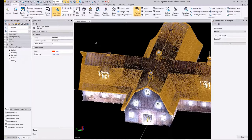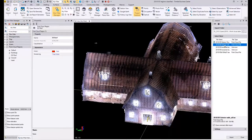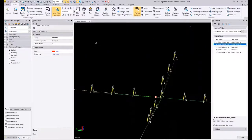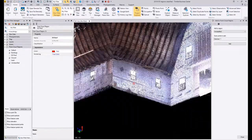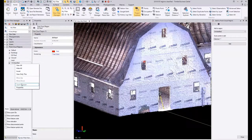And if I turn it off, the thing I don't want to do is import my walls before changing the name of my group here, because then all of a sudden you have two things unclassified, and then you have to re-separate everything out. So it's a lot easier doing it this way. Then I can turn my exterior roof off, no problem. So again, I can come over here, bring in my walls. And then you can see the Tyvek sheeting on there. Again, it came in as unclassified. So what, properties?